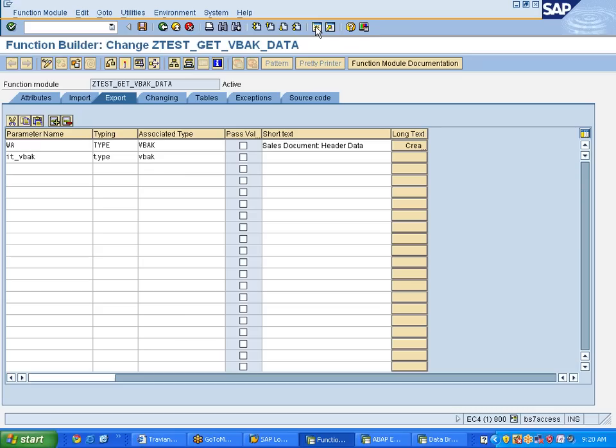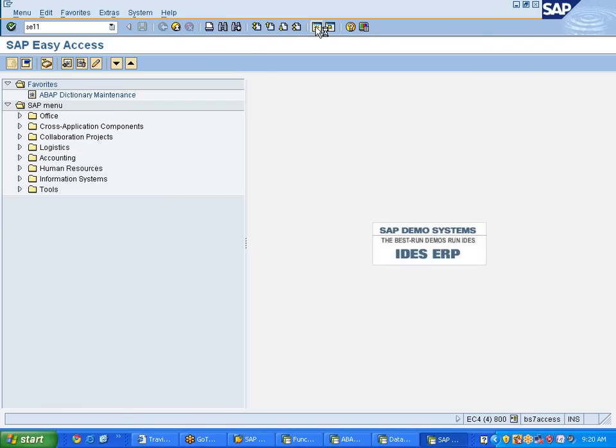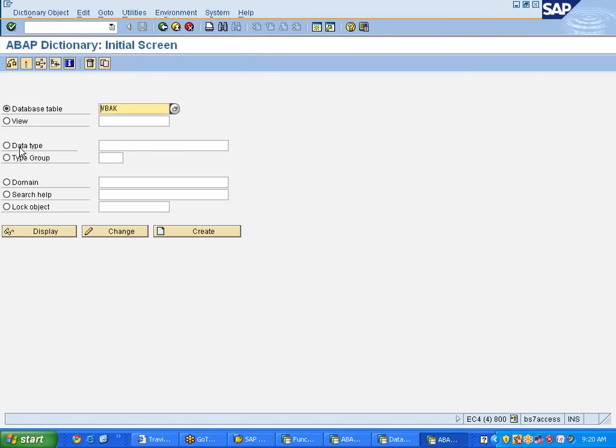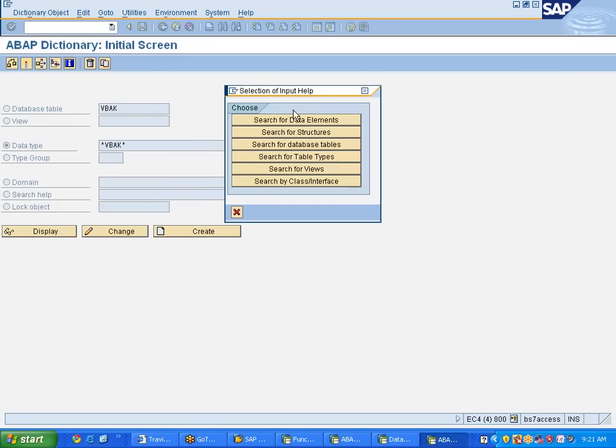So let us go to SE11 and search: is there any table type available for VBAK? Click on data type, put here star VBAK star, and click on F4. Now it's asking what you are searching for, the data element or structure.